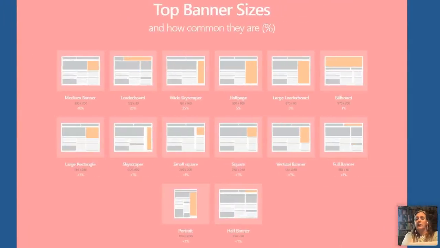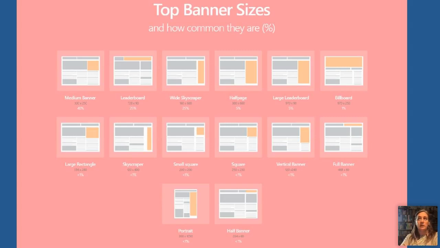If I go to the next slide, you won't be able to necessarily read all of these, but there's a lot of different options, and it shows some of the placements that some of these may be on websites. So it's not to say that, for instance, a billboard that's over here to the side might not be lower on the page, but it gives you some idea of the placement. So for instance, billboard's going to take up a whole width, where something like the leaderboard may not take up the whole width of the page. And again, different sites will have different requirements. Usually they're standard sizes, but they might only accept 5 sizes. They may accept 10 sizes. It all depends on the site.